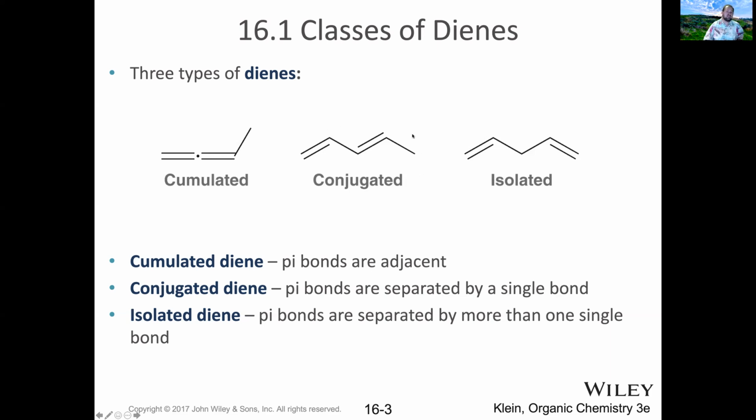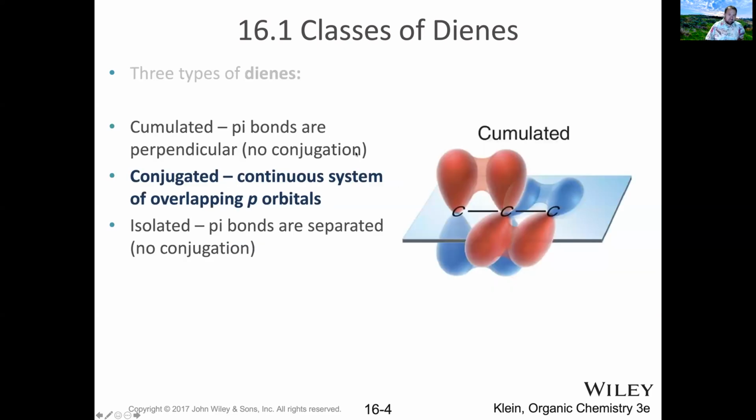And then this structure right here is an example of what we're really going to talk about mostly in lecture, the reactivity of at least, and that is conjugated dienes. Conjugated dienes are when the two double bonds are separated not by any number of sp3 carbons, but rather by a single sigma bond. The only thing separating these two double bonds is a sigma bond. They don't share a carbon. That is to say, like the cumulated, the carbons that are part of the double bonds aren't shared between the two double bonds. They each have their own sets of carbons, but one sp2 carbon on one of the double bonds is sigma bonded to the sp2 carbon on the other one. So that's a conjugated diene.